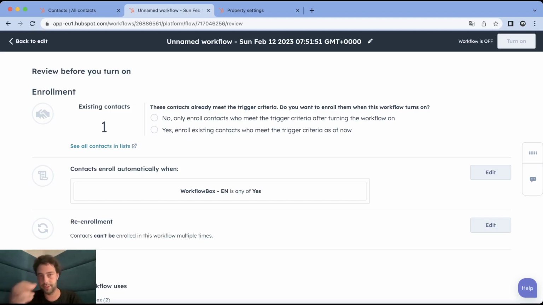So we don't want that. It's not a retroactive workflow, so that's a bad thing, but at least we want to have clean data from the beginning. So you just click no, only enroll contacts. That way you will not have thousands of contacts with this date of today in your reporting. So you will have clean reports. So click on no and turn on.